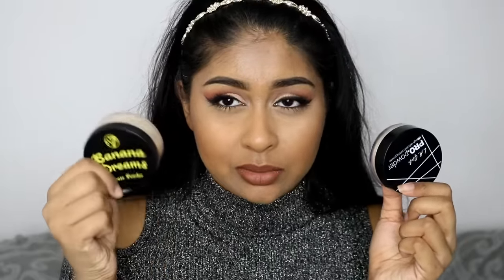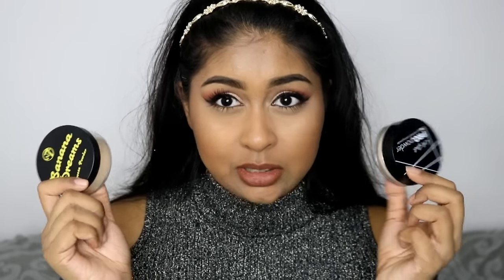It does brighten a bit more, so if I do want brighter under eyes, like with the Kat Von D Loose Setting Powder, I would definitely compare that to it. The LA Girl one is more comparable to the Kat Von D Loose Setting Powder, and the W7 is more comparable to the Banana Powder. I would say they're definitely dupes.